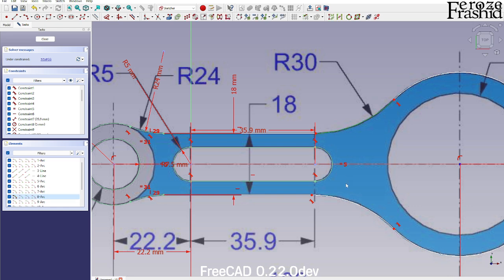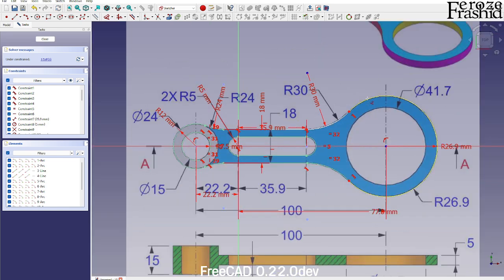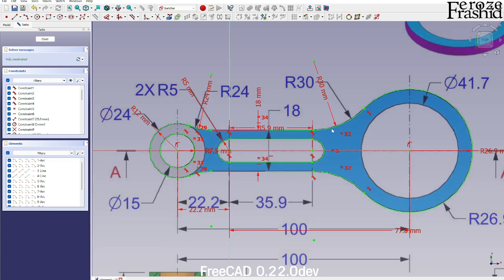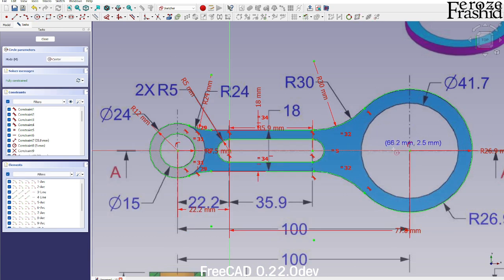While we are making equal things, these two will be equal with radius of 30. And we already have the radius in there. What else? Maybe we can make these two equal, and that's a fully constrained sketch.